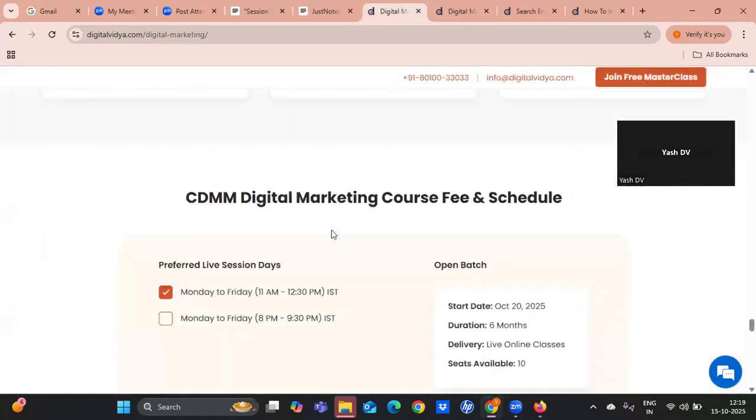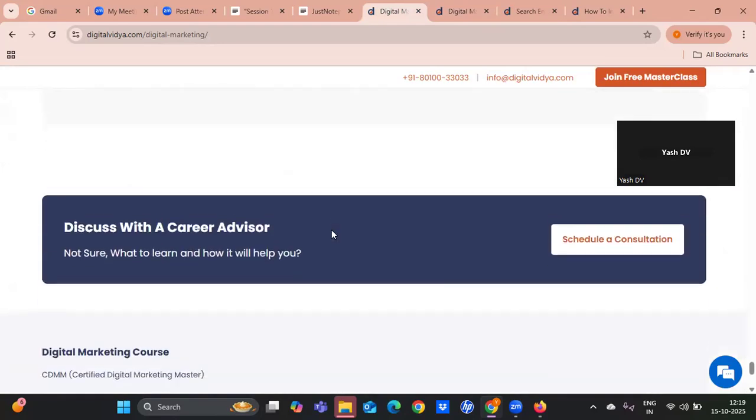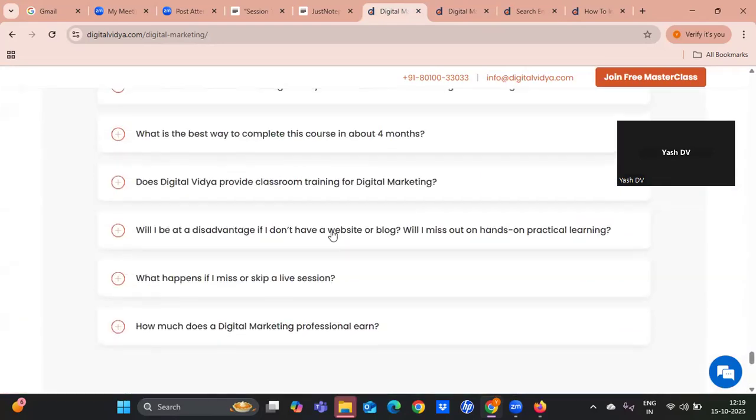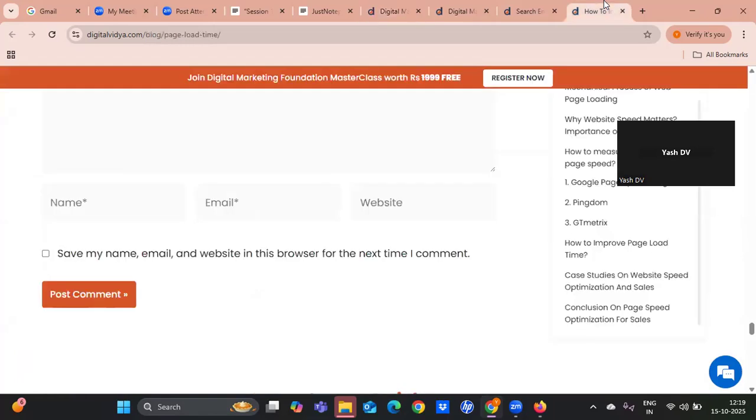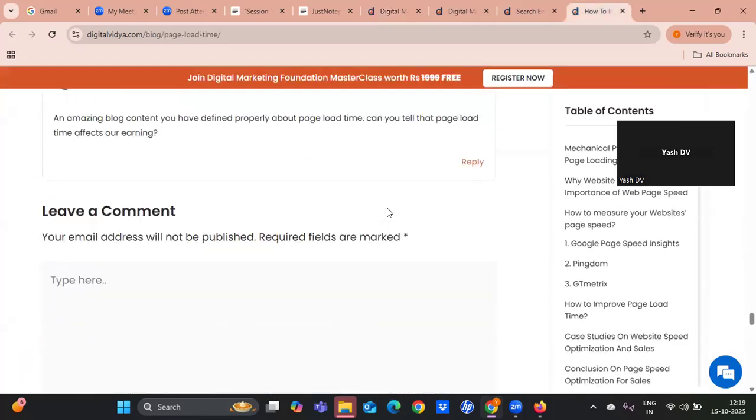Just scroll down to the bottom of this page. There is no comment box here. That is difference number 2, by default. So this comment box is also here by default. You don't have to add the comment box manually. It comes up automatically whenever you add a new post.